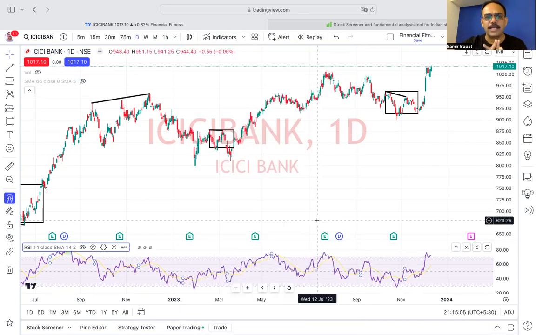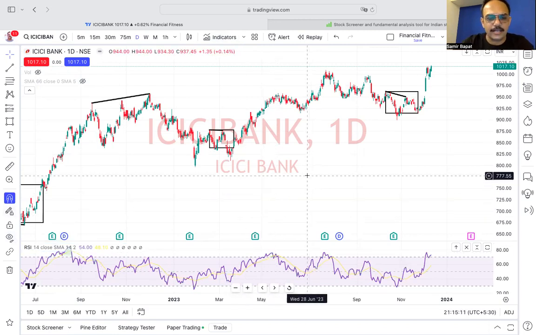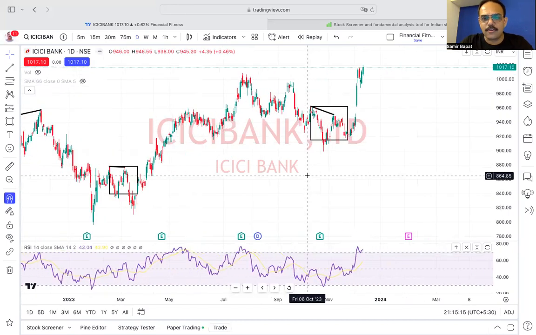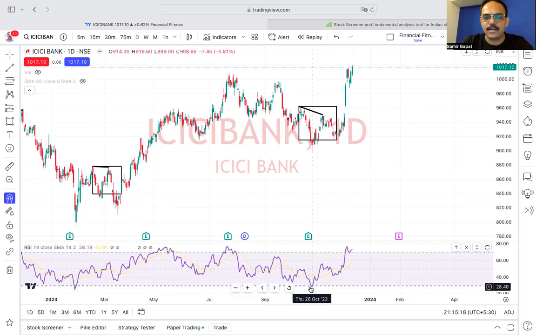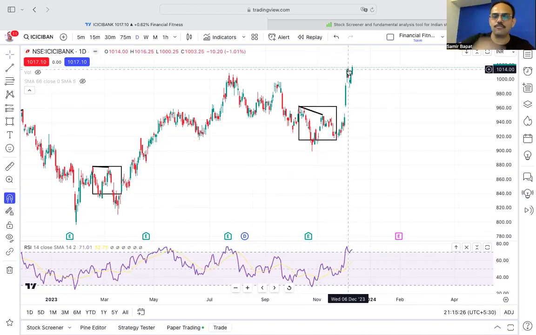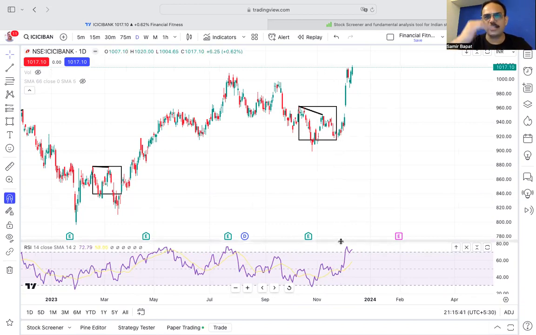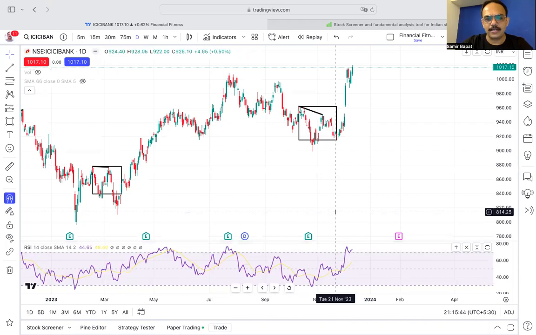We are not tampering with any setting. This is a 14-day RSI, relative strength index. Typically, they say you can buy when it goes below 30 and starts crossing above 30, crosses the 50 line. You should buy the stock and continue as long as it is above 70. That is a typical trading strategy. Today, for those people who already know a little bit of technical analysis, we'll take it to a further higher level.